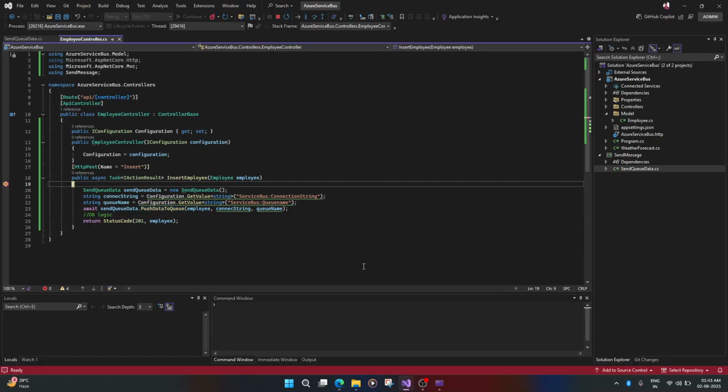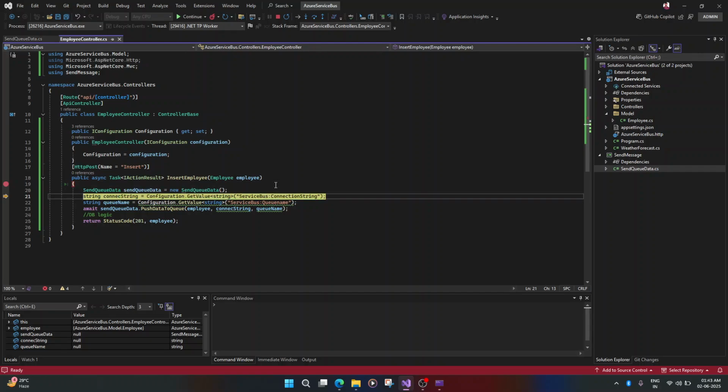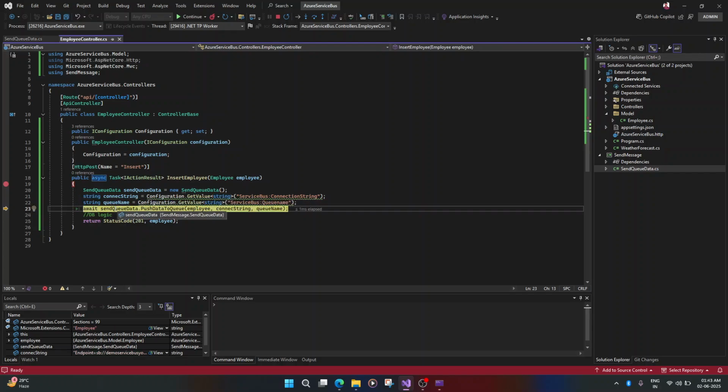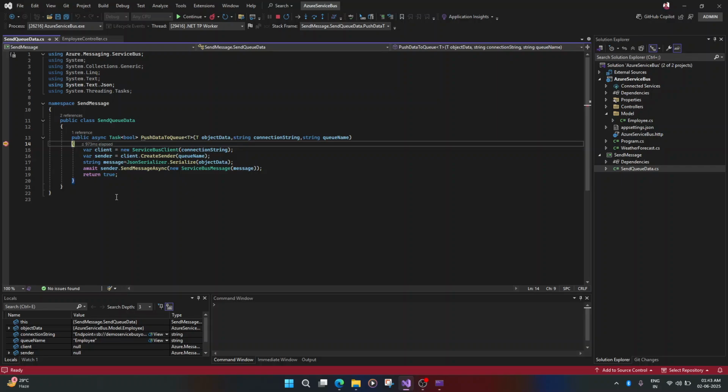Execute. Yeah, now we are in our method. We are going to read the connection string. Yeah, we have the connection string, and we have the queue name. Then we are going to call the method. It has the model, with the values which we are passing from there.